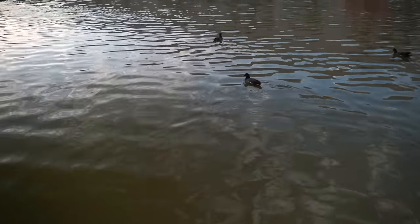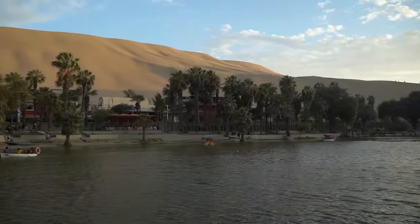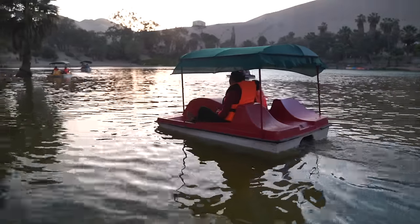So we've now come out to Huacachina, the main attraction here. It is the little desert oasis in Ica, that much bigger town. So this little desert oasis is actually pretty small — smaller than I thought it was going to be. It's just like these couple of shops and restaurants around this little thing of water, a little oasis you could call it.